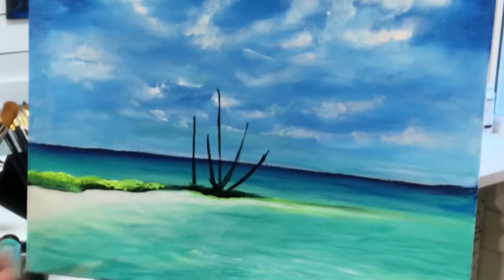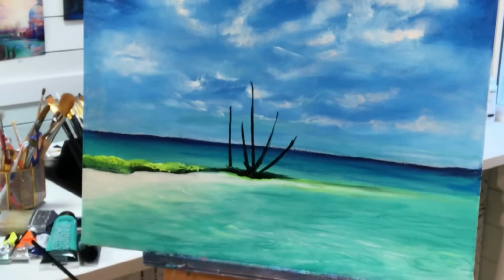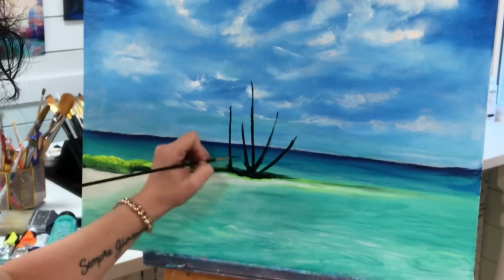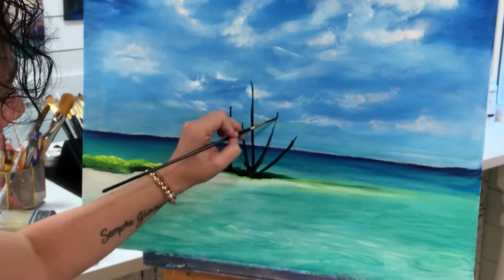And it's nice to have them kind of leaning out towards the water. Some of them can be straight up and down. All this helps to add more interest to your painting. And then we'll just do a few little flicks here for some leaves or grass or plants down there.